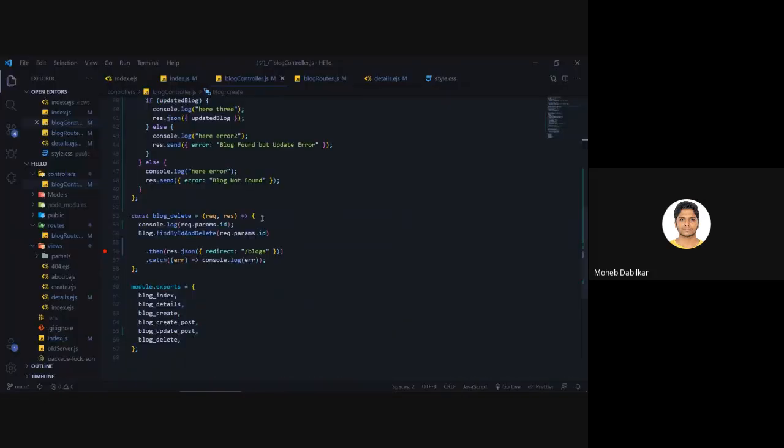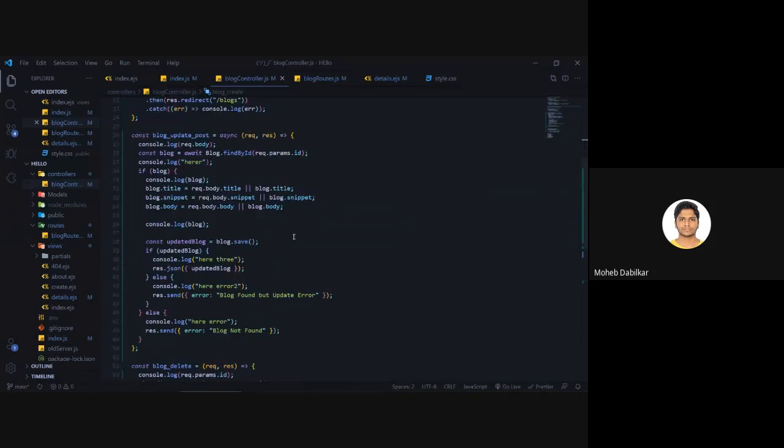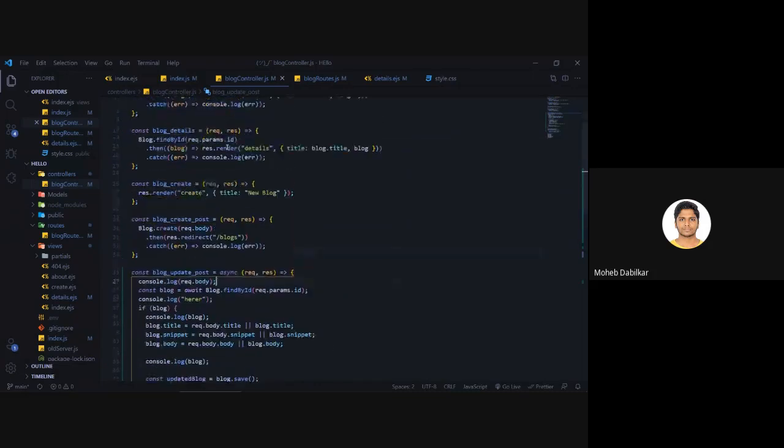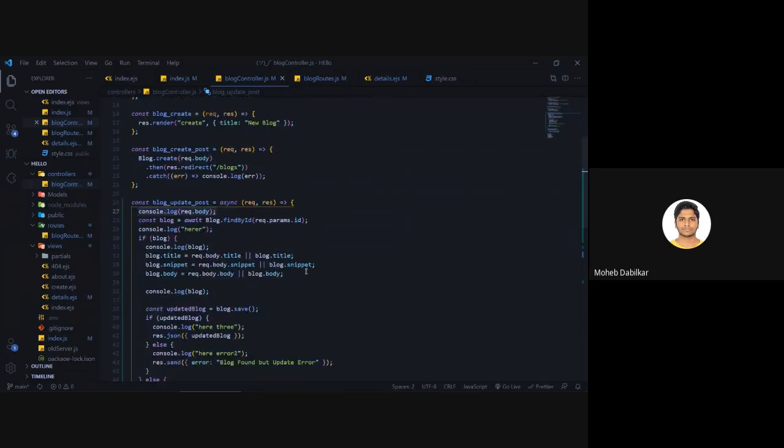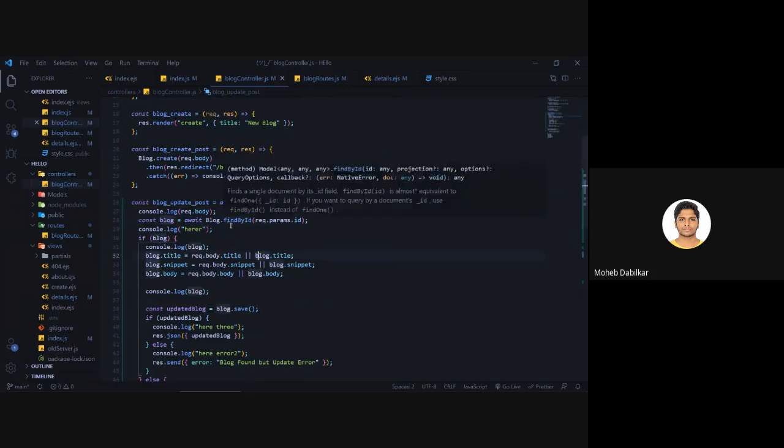For some reason, we are not getting only request.body, right? We should be getting this part. Over here we are getting our request.body properly. Why not over here? Am I doing something wrong? No. We are getting our blog as well properly.